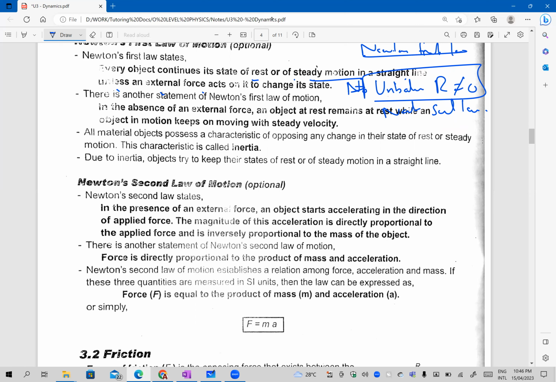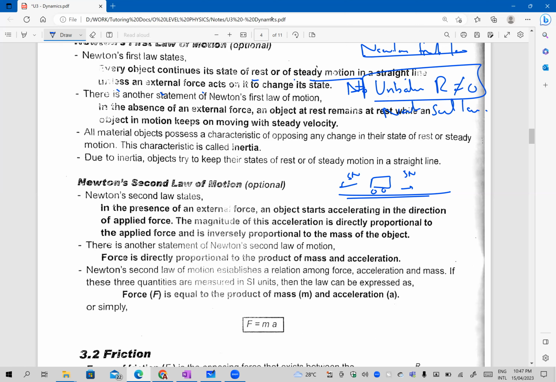For example, a car moving in a straight line. A car moving at constant speed. What does that mean? That the forward and backward forces are balanced. Assuming 5 Newton acts in the forward direction and 5 in the backward direction, what's going to happen? The car would continue to move in a straight line, right? If it's at rest, it's going to stay at rest. But in this case, we're assuming that the car is moving. It's going to continue moving in a straight line if there are balanced forces.